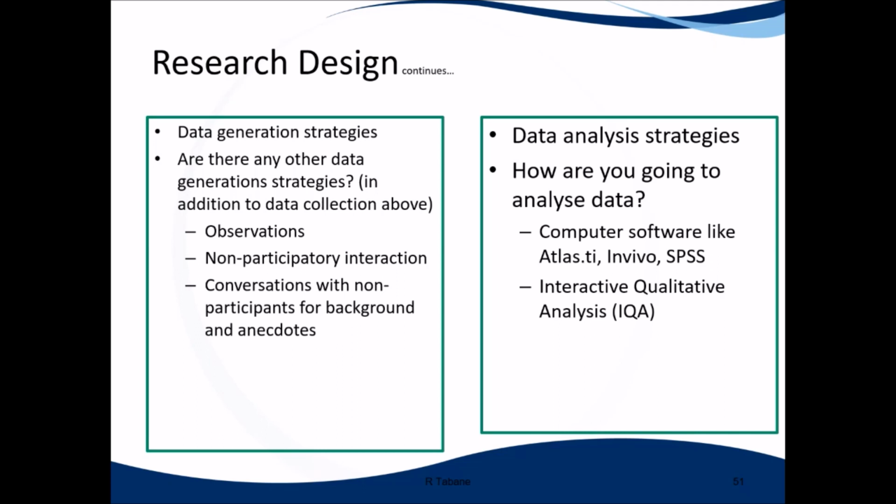Then we move to your data analysis section as well. Then there you can tell us how you're going to analyze your data. If it's interviews, you're going to read them and highlight where you identify your themes. Then you put different colors. It's called color coding, right? Or you're going to use Atlas TI, computer software. You're going to use In Vivo. You're going to use SPSS for quantitative.